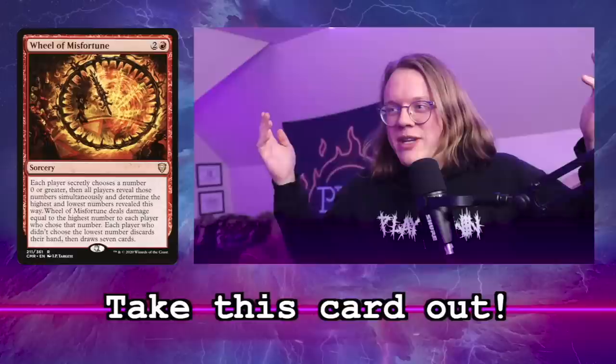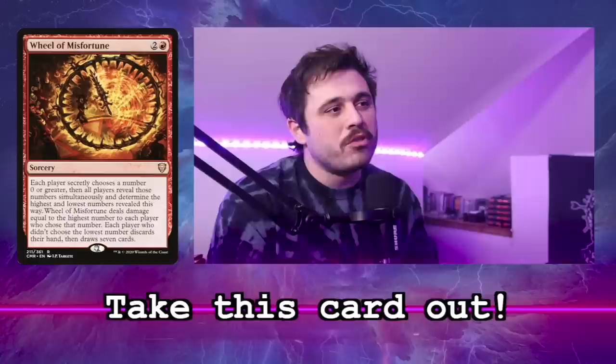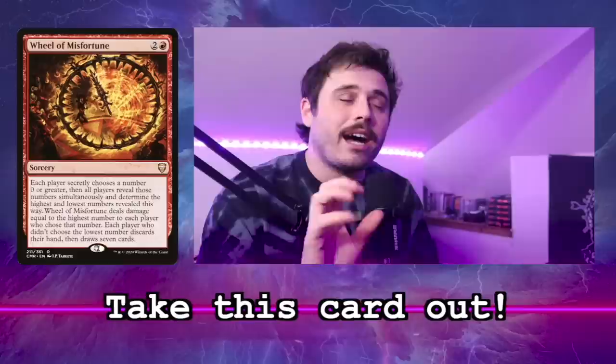Any card that gives your opponents a choice is bad for you, good for them is not good. I understand the argument for Wheel of Misfortune is you can normally get it to be a three-mana, discard your hand, draw seven. Who cares what your opponent's doing, because you're a turbo deck and you want more wheel effects. I understand that's why it's good.